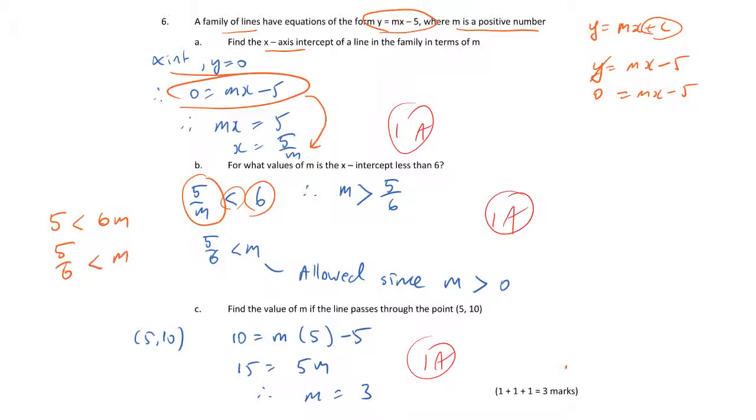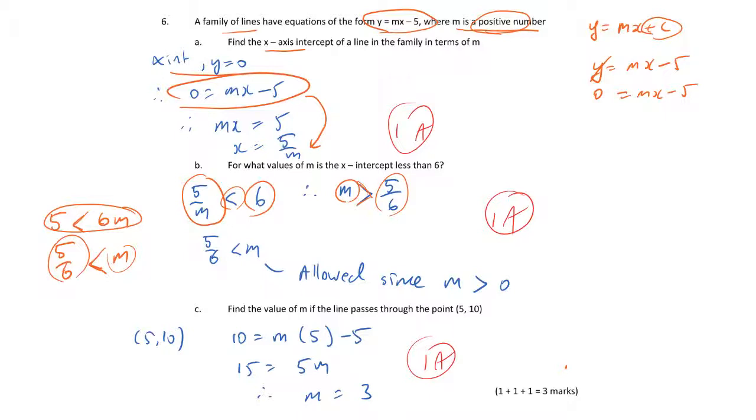You've got to be a little bit careful when you do this step, because what we did here was we multiplied by m. If m had been a negative number, that would have meant we'd had to reverse the inequality. But remember, m is a positive number, so in this particular case, we do not reverse the inequality, we leave it in the same direction. So do remember, however, because the big teeth, the mouth is kind of facing the m here, if we're going to write it like this, the big mouth is eating up the m, so it has to go over there. Other way to think of it is, it's pointing towards the number. Here, it's pointing towards the number.